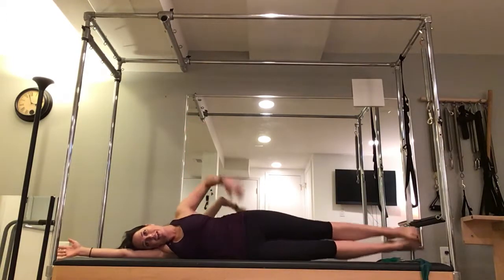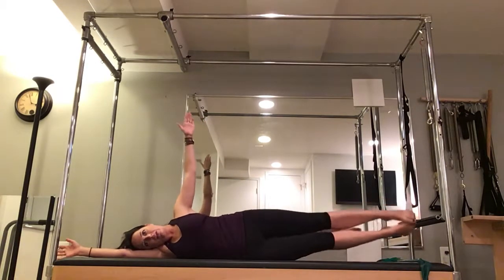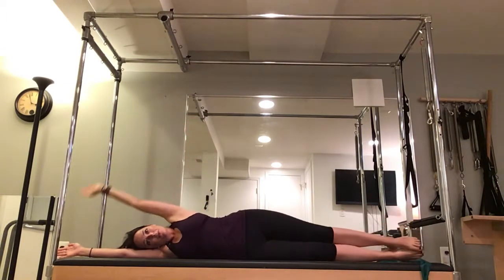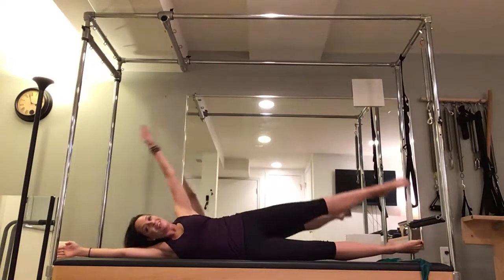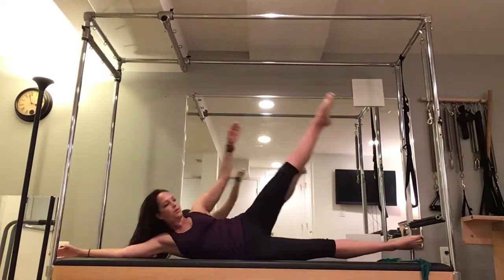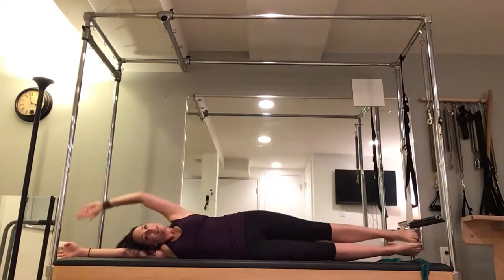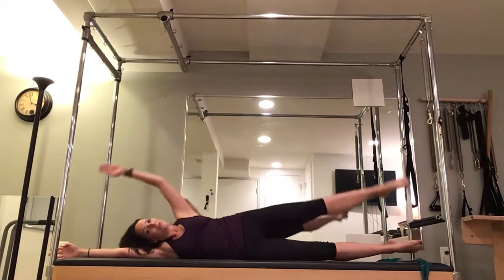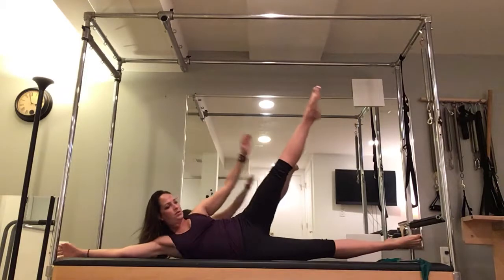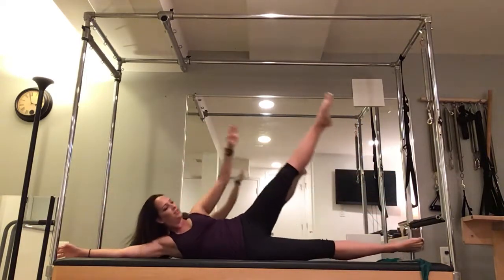Abs in as tight as you can. Good. Lifting up and down. And 3, and 2, and 1. Windshield wiper, reaching up and over. Good. Give me 8, 7, 6. Inhale and exhale. 5, 4, 3, 2, and 1. Good. An extra one to be safe.